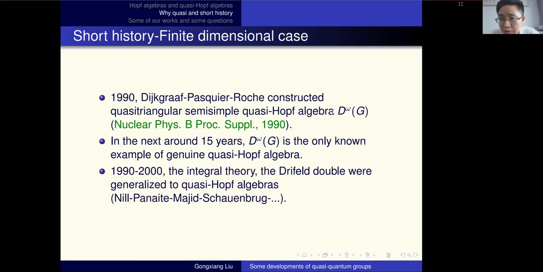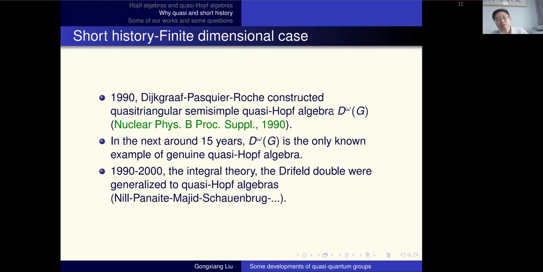For the Drinfeld double, I'll take an example to say that the Drinfeld double of a quasi-Hopf algebra may not be trivial. If you recall the definition of the Drinfeld double of a Hopf algebra, you need to consider the dual of this quasi-Hopf algebra. But the dual of a quasi-Hopf algebra is not associative anymore. The original quasi-Hopf algebra is associative, but the coalgebra is not associative. So its dual, the coalgebra is associative, but the algebra is not associative. If you combine these two algebras together, what will we get? Is it associative or not? That's the contribution of Majid. Majid proves that.